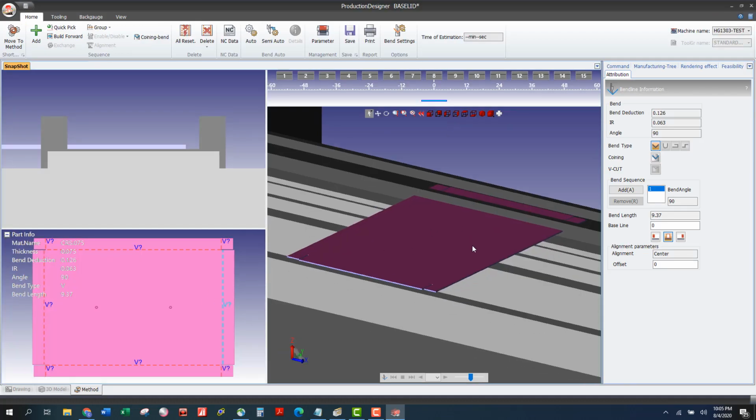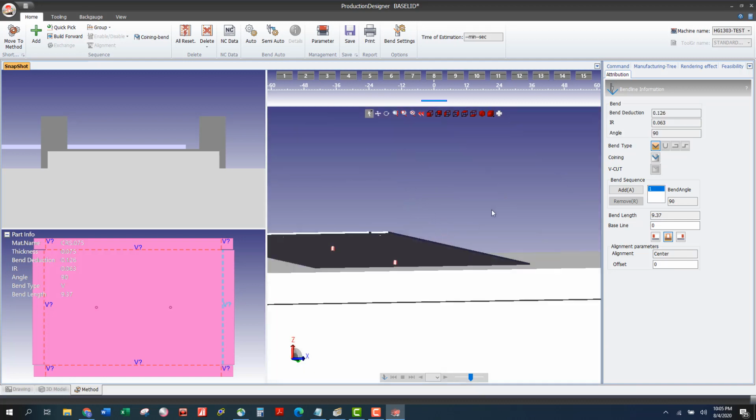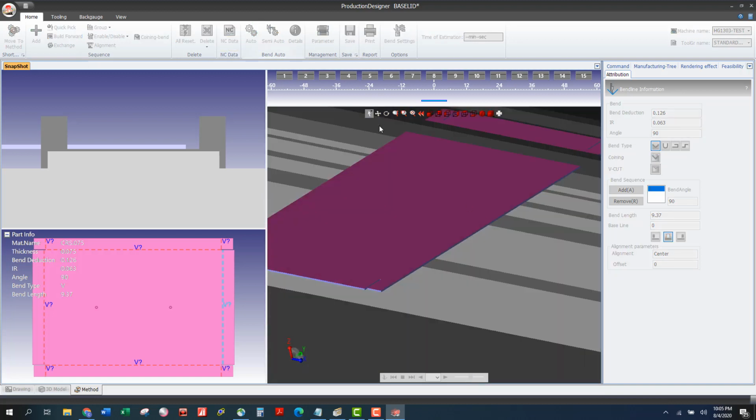and now we can generate this program, and we're actually going to see this hardware in the program that we create. And furthermore, when the operator is running this program out of the machine, when they pull this file up that was generated in 3i Bend, they'll be able to see that hardware while they're operating as well, which is not only good for detecting interferences or maybe separating the tooling out so a stud can fit between, but also helps with making sure they're bending the part the right way, because they can see right on the screen which way that hardware is supposed to be facing as they're bending the part, and it gives that operator a little reassurance as they're manufacturing the part.